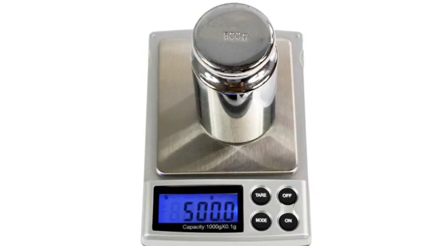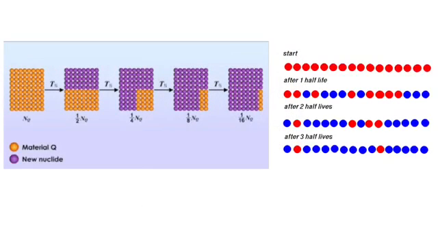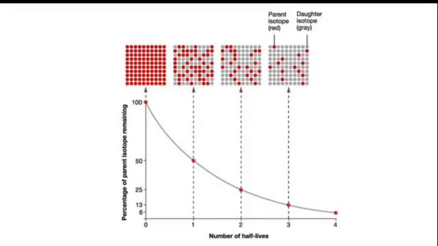The half-life does not depend on the number of atoms in the sample, so it doesn't depend on the mass of the sample. A particular sample would have the same half-life whether you have 1 gram of it or 1 kilogram of it. Individual radioactive nuclei will decay randomly, but with a large number of nuclei in a sample, we can see a pattern in the way the activity from the sample decreases over time.